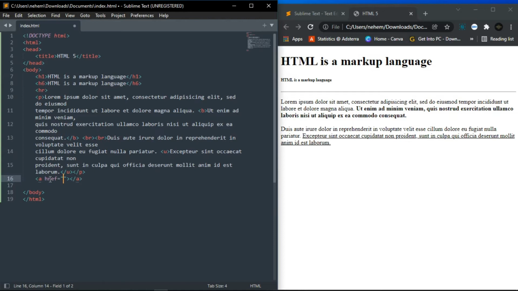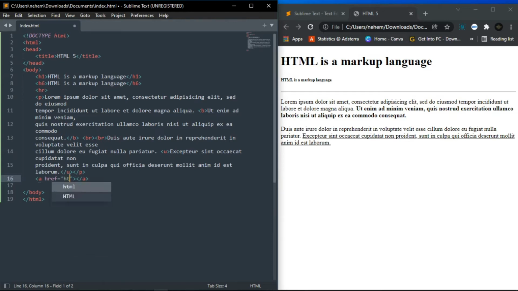So for example, if I have this a, then here you write your URL. URL is the uniform resource locator, like the place where your page is found. For example, let's use this one for Google.